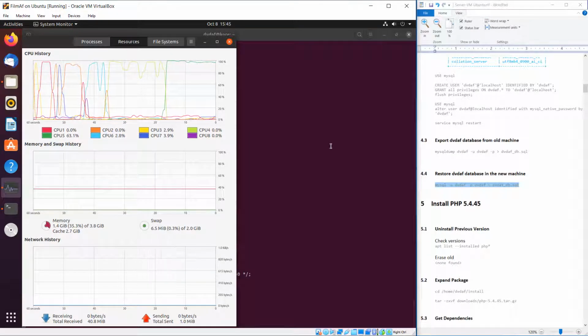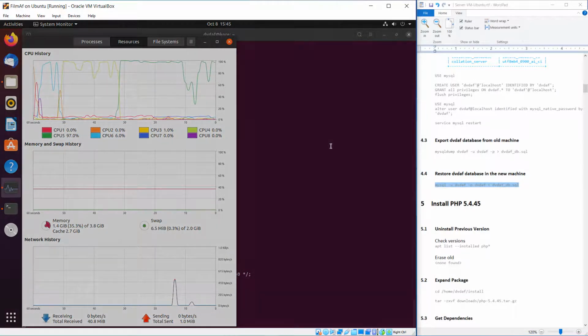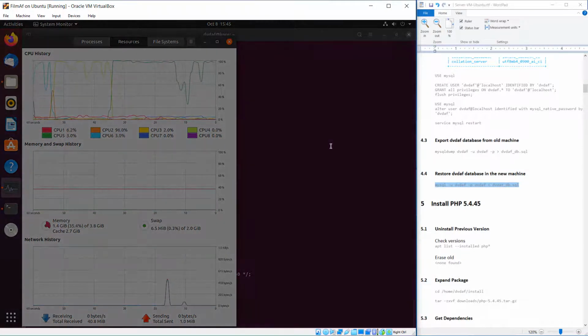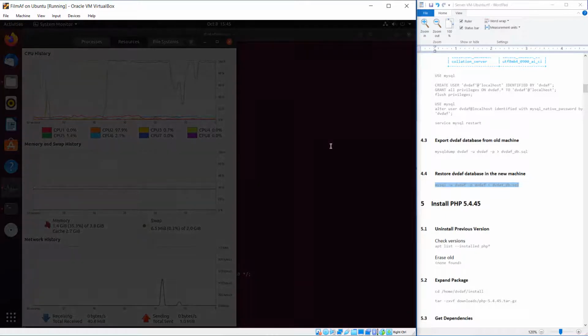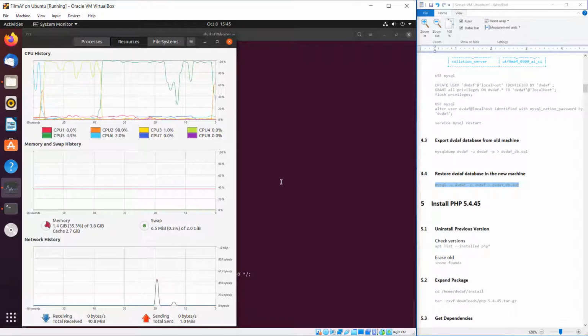And the reason why we need to compile PHP from source is because a lot of the code of the website is written in C and C++. And the reason why we need to use an old version of PHP is because we didn't keep up with the new iterations of the C API for PHP.